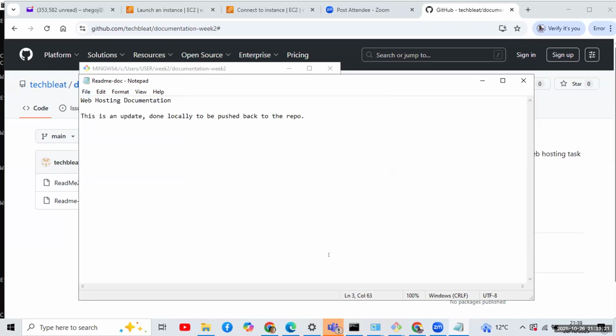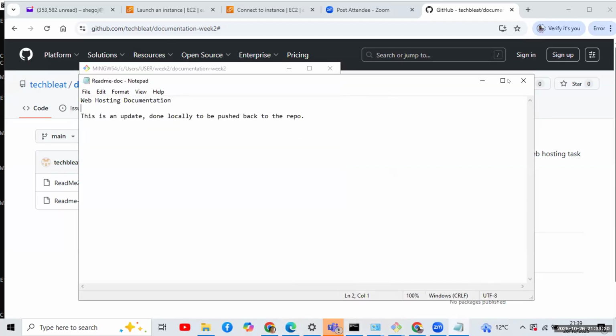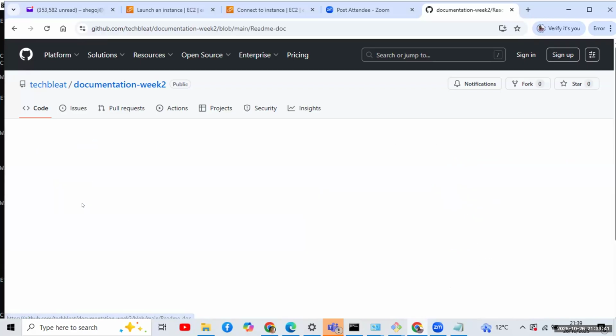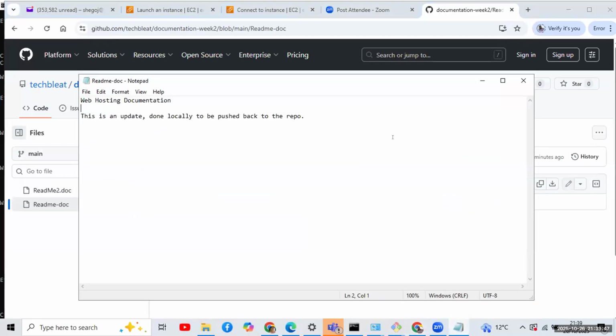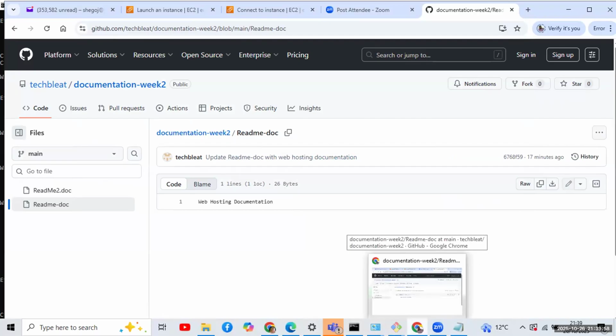We just say save. And then if you check here on the local, so we kind of made the change locally on our machine. Well, how do we make sure that that change reflects on the actual repository where it's created? So if you look here on the repo now, it's still carrying the old thing, but we may have updated it locally on our machine. But we want to push this update back, and we don't want to just mess around and do the change on here. How do you ensure that you can locally make the change, not just download the files, but locally manipulate the files and push those files back?